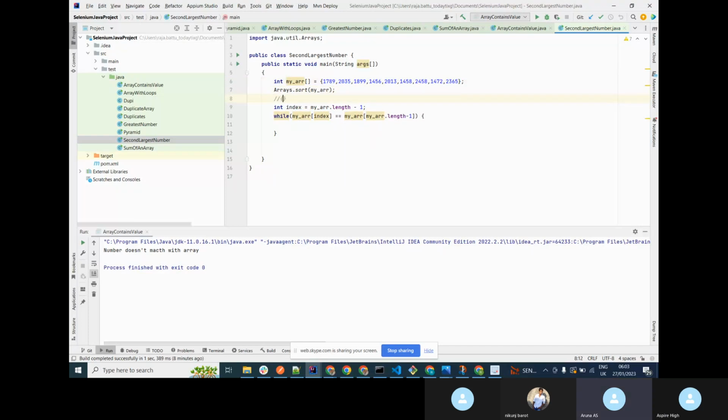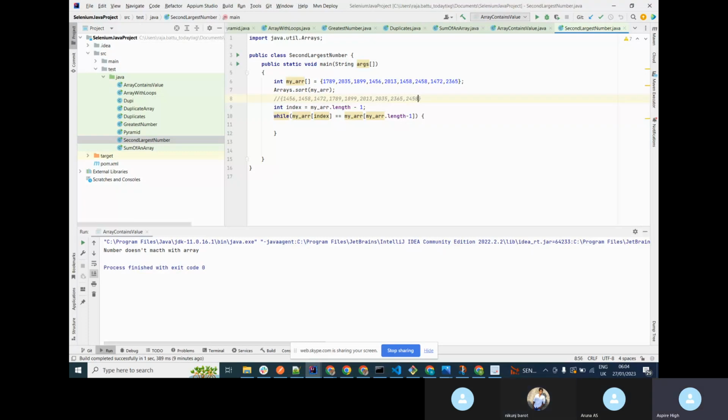It will be 1, 4, 5, 6, 1, 4, 5, 8, 1, 4, 7, 2, 1, 7, 8, 9, 1, 8, 9, 9, 2013, 2035, 2365, and 2458.